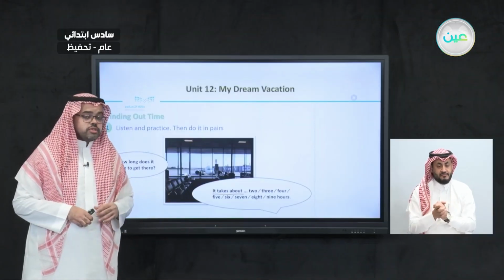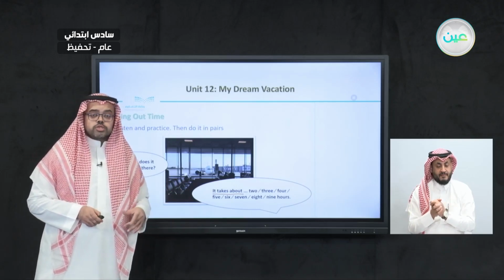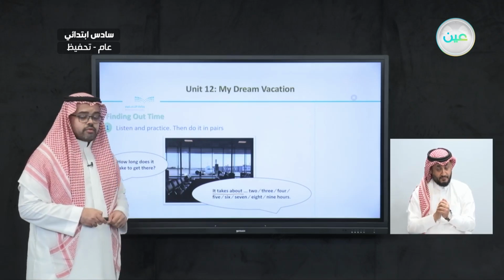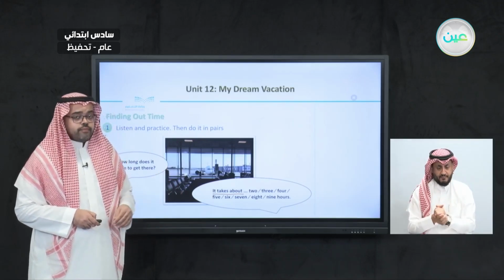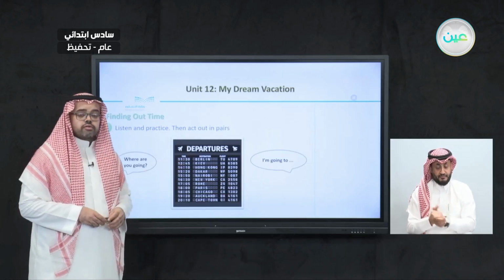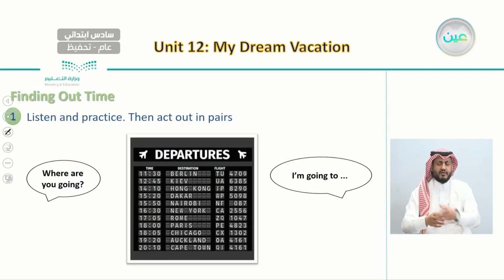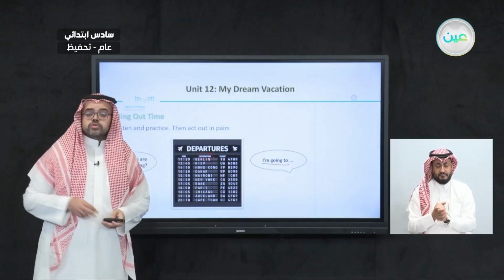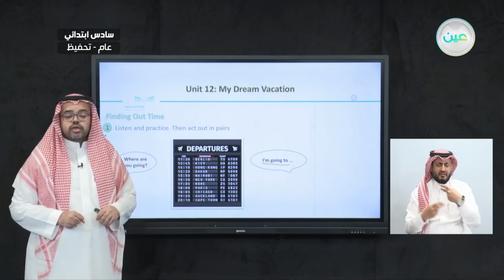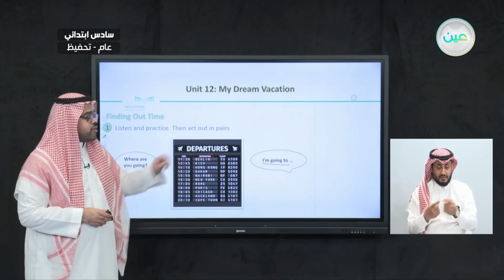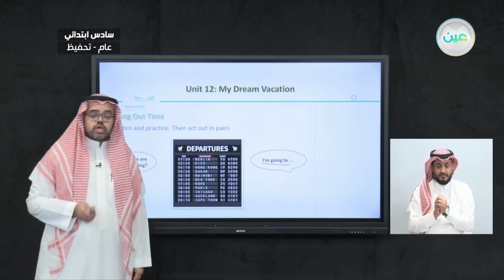But what is most important here is that we start our answer with "it takes about." And the same goes with the previous answer where we used "I am going to." We said that we should start our answer with this phrase, "I am going to," if we want to talk about destinations. I'm going to Abha, I'm going to Jeddah, I'm going to Riyadh, Berlin, Rome. It is important that we start the answer with "I am going to."